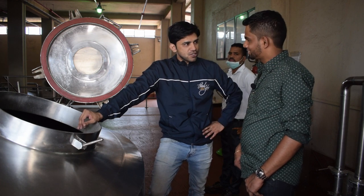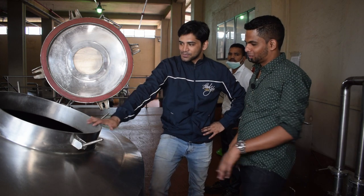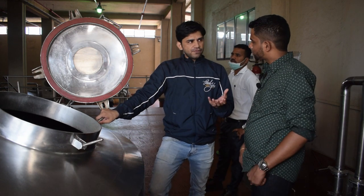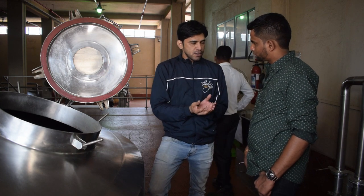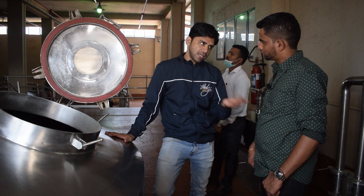So in case you're thinking we just contribute to making whiskies, no, we're also contributing to dairy products. Extra productivity of milk as well. The entire process takes about 6 hours from 4 different batches. At the end of it, we collect about 11,000 to 11,500 liters of wort. So now it's time to convert the sugar into ethyl alcohol. So what we'll do is add the third ingredient, which is the yeast.